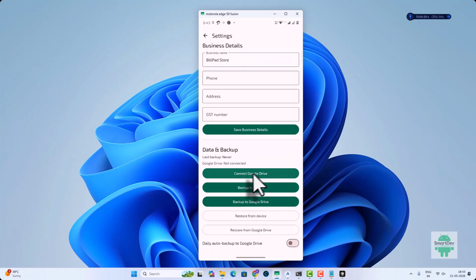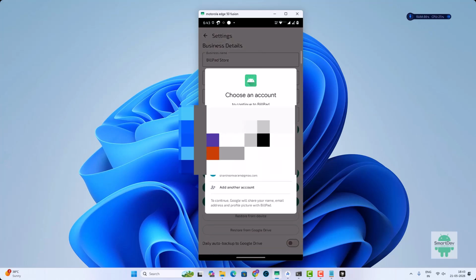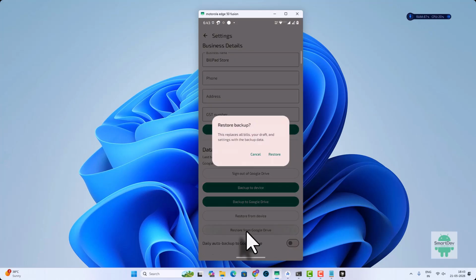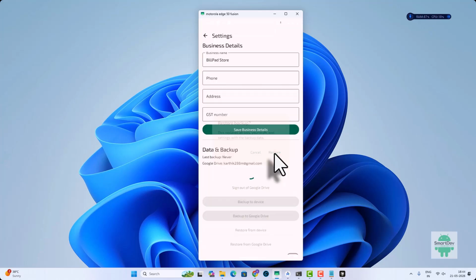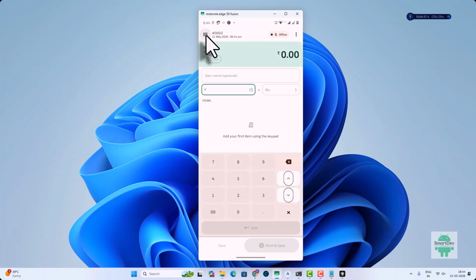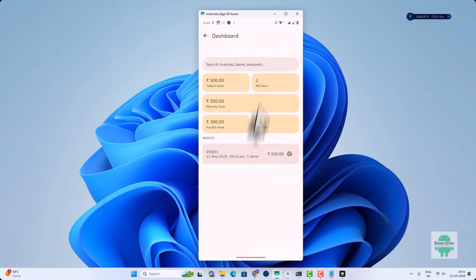Now we'll click on it, sign in again. See, as we already connected once, it is simply signing in. Now we'll select restore from Google Drive. Now we'll go back. And you can see the invoice number has changed to 2, because there is already one invoice present here with the same data.